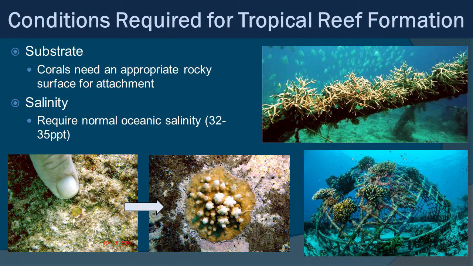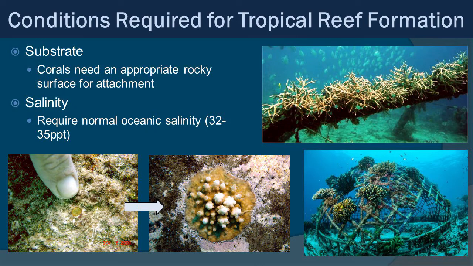Corals also need a hard substrate to actually colonize, and that's a really important one. Even if you're in the right conditions, you're in the tropics, it's warm, you've got all those things, if you don't have a hard bottom for the coral planula larvae to settle on, it won't work. That's the picture you see on the bottom left there, a settled polyp that's starting to grow. Then they go through asexual reproduction and continue to multiply polyps, and then they grow larger, but they have to have that substrate to start with. From an artificial standpoint, we can put this in place by putting structures underwater, and that way coral polyps can grow, which is kind of neat as well.